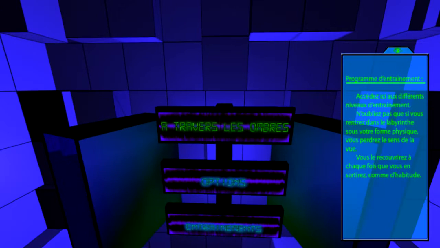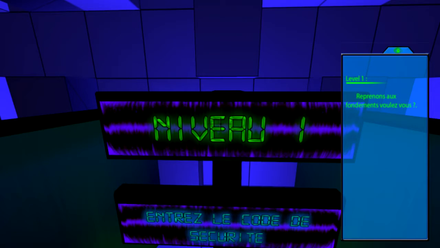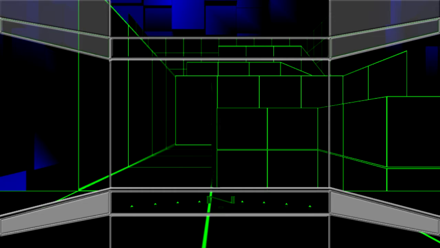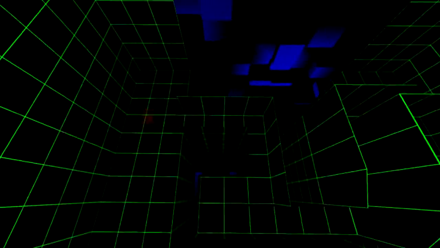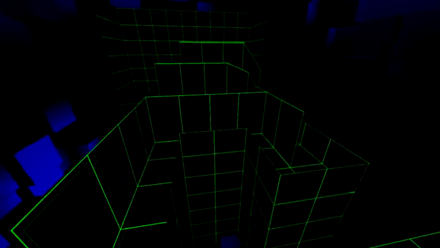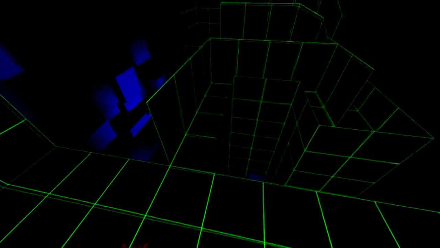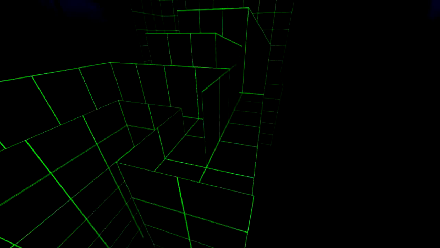So here we go. Launch of the first level. Let's go. So here is the first level. It is a labyrinth, and the player has got to go through it to find his way out. Nothing quite complicated for the first level. But what is going to add some challenge for the player is that he's going to have to go through it blinded, meaning that he won't be able to see the floor or the walls.